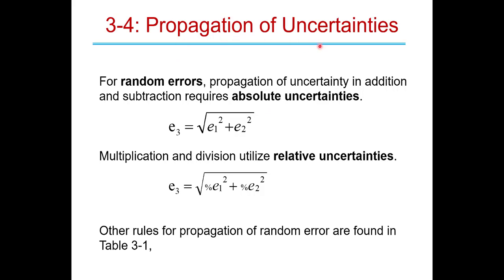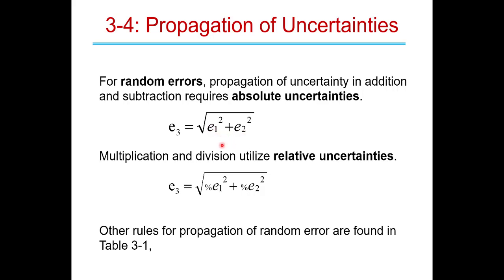So propagation of uncertainties. It depends on what mathematical operation you're doing. So this first equation that we're going to use is when we're doing addition and subtraction. So if you want to propagate the uncertainty through a calculation where you've done addition or subtraction, we're going to use this formula. And this is when we have random errors. So we've eliminated the systematic error, and all of our uncertainty is just due to random error. So E then stands for error. That's our uncertainty. 3 is some calculated value, so value number 3, right? And to calculate that, we have added or subtracted two other measured values, 1 and 2.